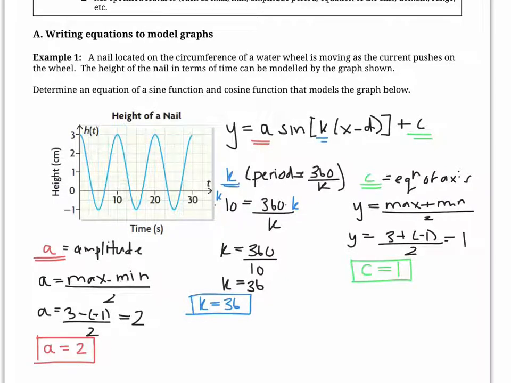Our last step is to find our horizontal shift D. And the reason why I left it to the end is because that depends whether we see a sine graph or a cos graph. So if we see a cos graph, we know that cos looks like the bowl. So you might see this graph right here, in which case it has not been moved over at all. If you see a sine graph, you see it starting up here, coming down, and coming back up here. Remember, sine does not start at the x-axis. It starts in the middle of the graph, comes up, comes down, and comes back again.